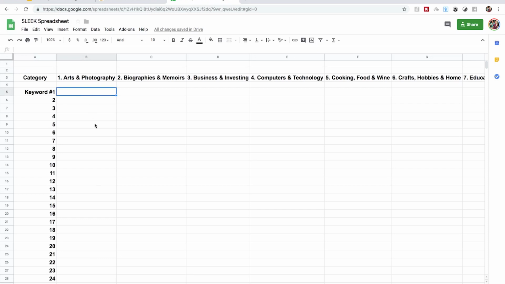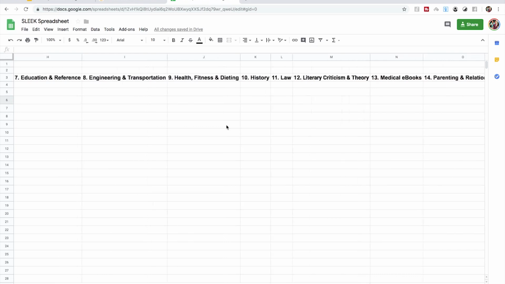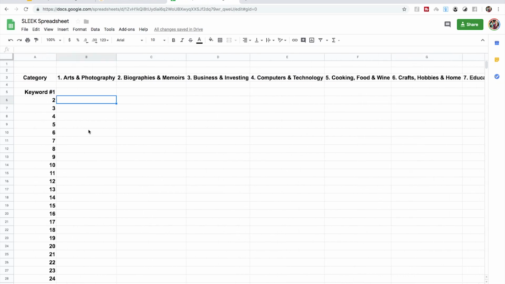You're just going to name them, boom, boom, boom. This is set up so that you can stay as organized as possible. You could have a master list of just one column with 200 keywords, but this is a lot better organization, so you know where you found each one, like arts and photography, biographies, business.